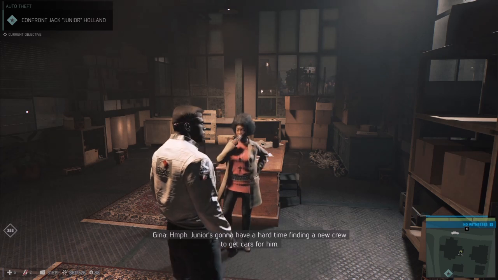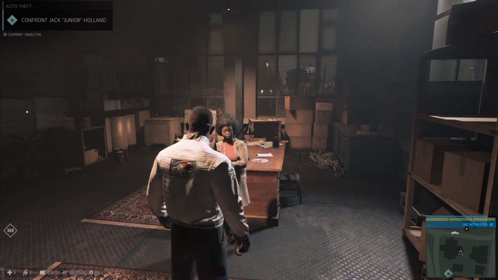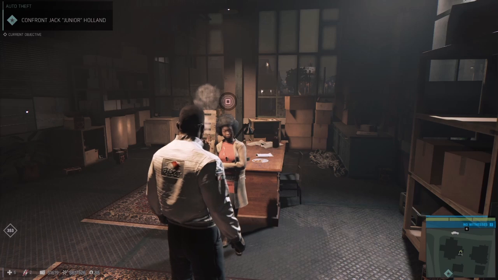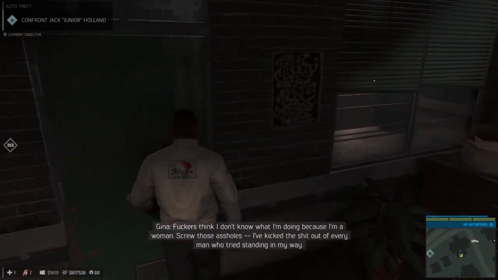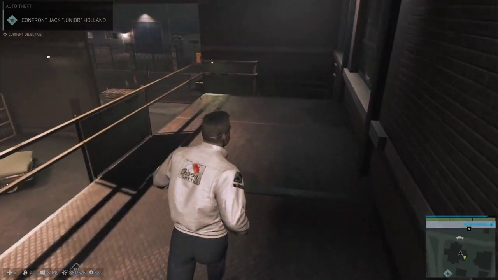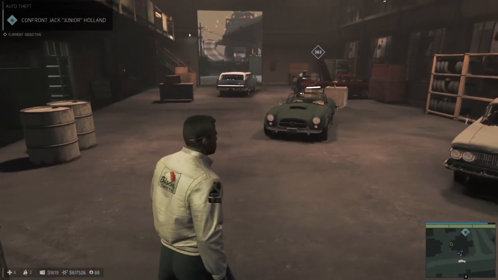Junior's gonna have a hard time finding a new crew to get cars for him. You reckon the car shipment really gonna mess Junior up? They think I don't know what I'm doing because I'm a woman. Screw those assholes. I've kicked the shit out of every man who tries standing in my way. Yeah, we heard that. Heard you say that before, Gina.